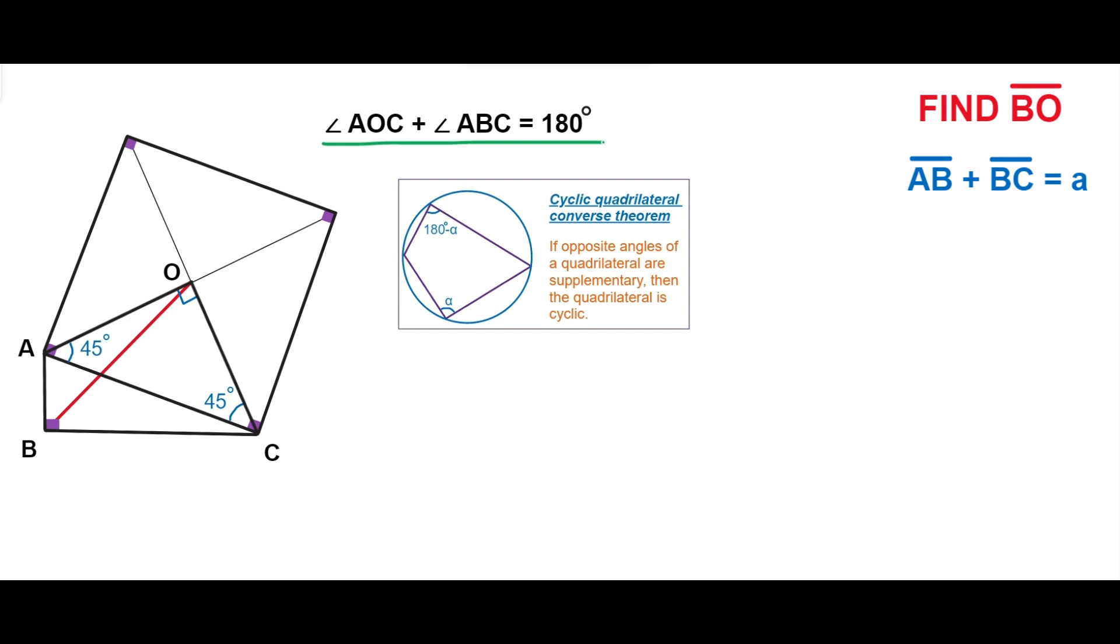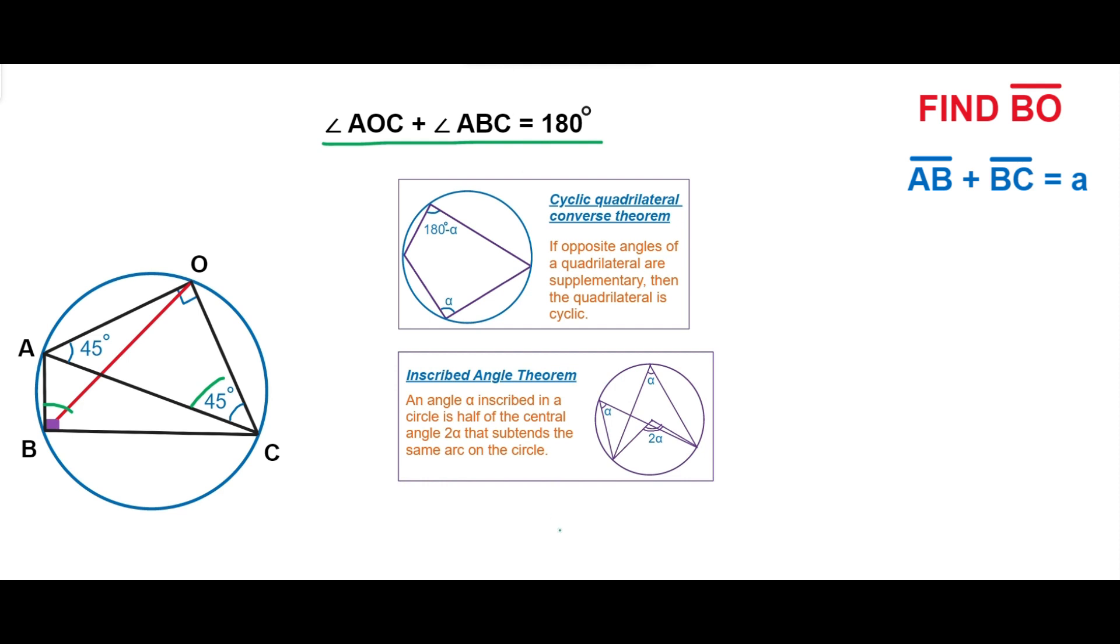Let's draw the circle and also delete the excess part of the drawing. Looking at the drawing, it is obvious that inscribed angles ABO and ACO are congruent according to inscribed angle theorem. The angle ABO is 45 degrees, so the angle OBC is going to be 45 degrees as well.